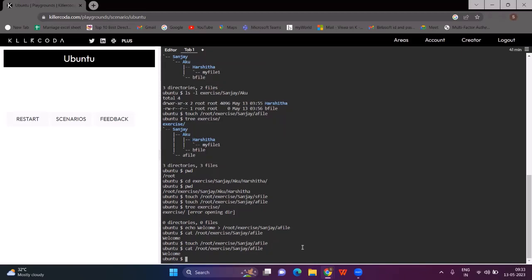Okay, so we understood the most important thing is path. So what is this path? So far, whatever you navigated, cd command, tree command, used with the files, everywhere you are using the path. So there are two types of path. One is relative path, another one is absolute path. Within the script, you have to use absolute path. Absolute means from the root, from the beginning slash. That is the absolute path you have to use in shell scripts. Don't use relative paths. Relative path you can use when you are working with the command line, wherever you are executing.